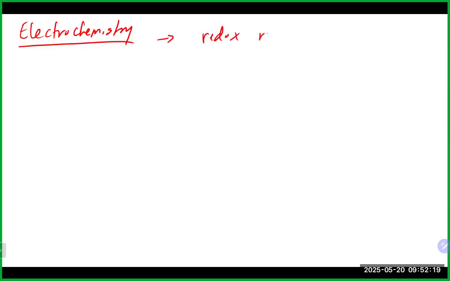Okay, we're going to continue on here, and we've been talking about electrochemistry. And again, that is redox reactions, basically. So we talked about oxidation, and that is when somebody will lose electrons and basically become more positive. We did reduction, which is when people will gain electrons and they become more negative.